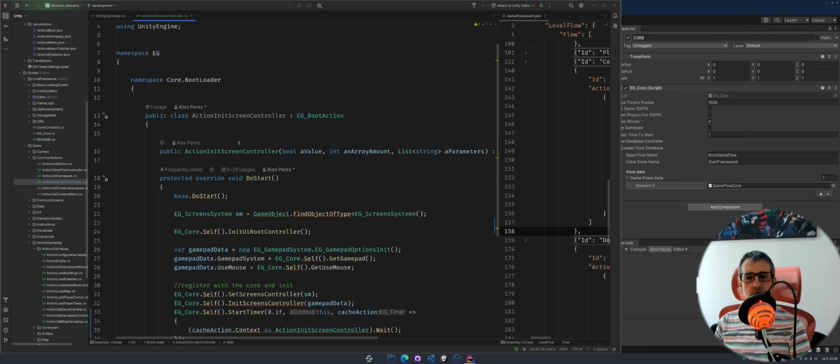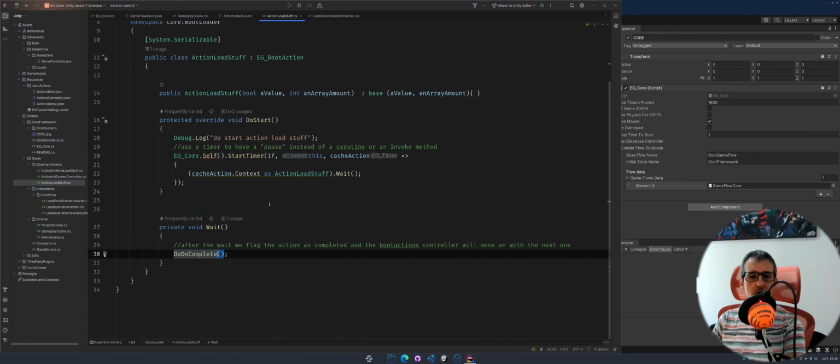That's it. So that's what the actions are for, small pieces of code to do that kind of loading of one specific thing. I mean, loading the screen controller, load the gamepad, load our main character, load, I don't know, the enemy pool, load the audio, whatever thing that you want to do will be an action within that scene. So pretty much that's how the whole system works.